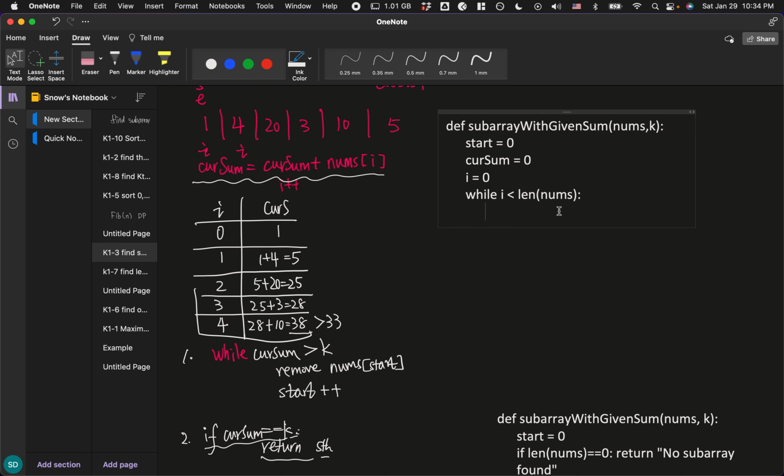Okay, so while current sum is greater than k, remove start. So current sum minus nums[start].